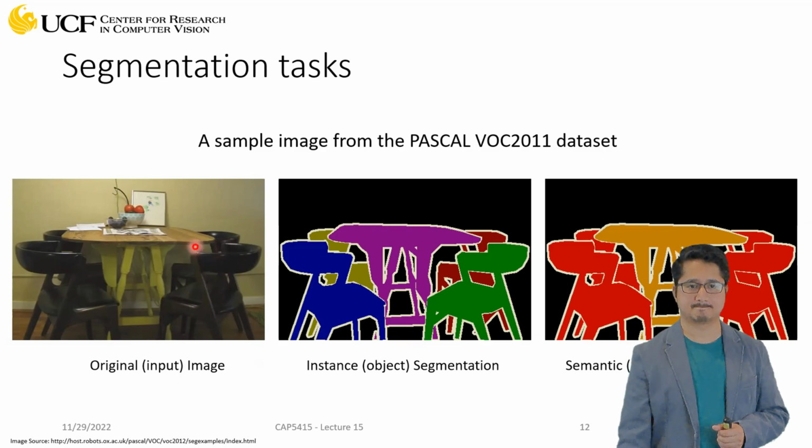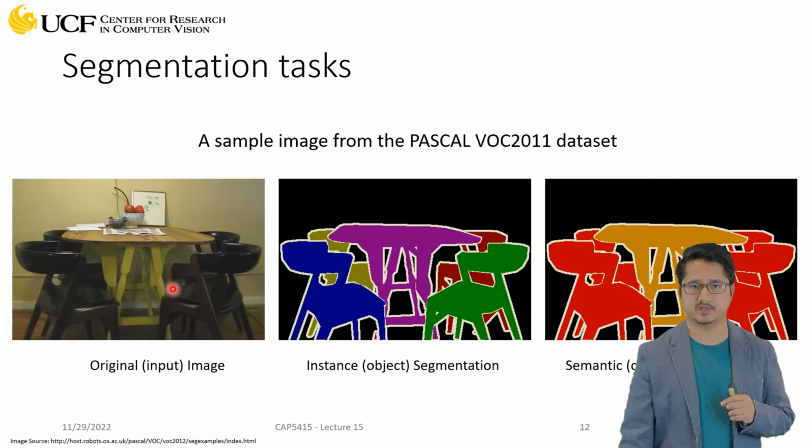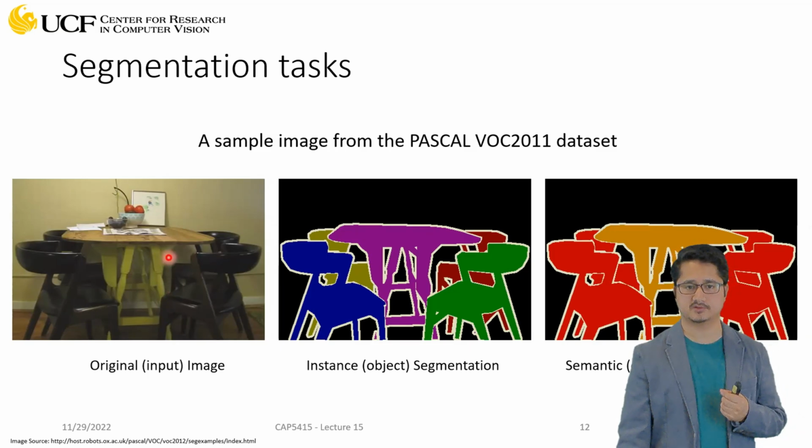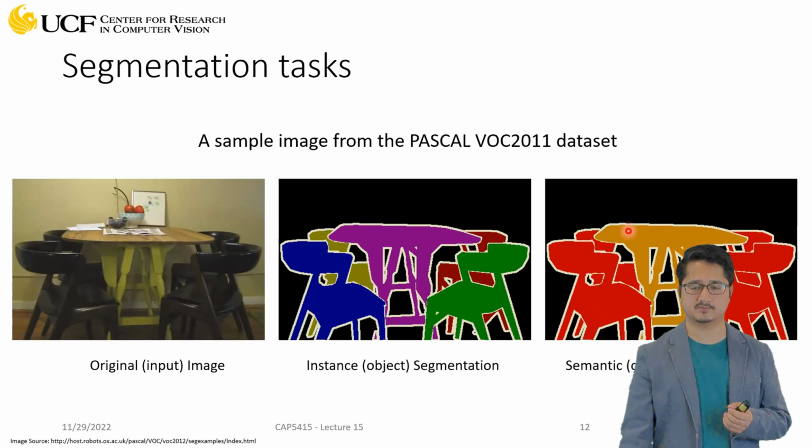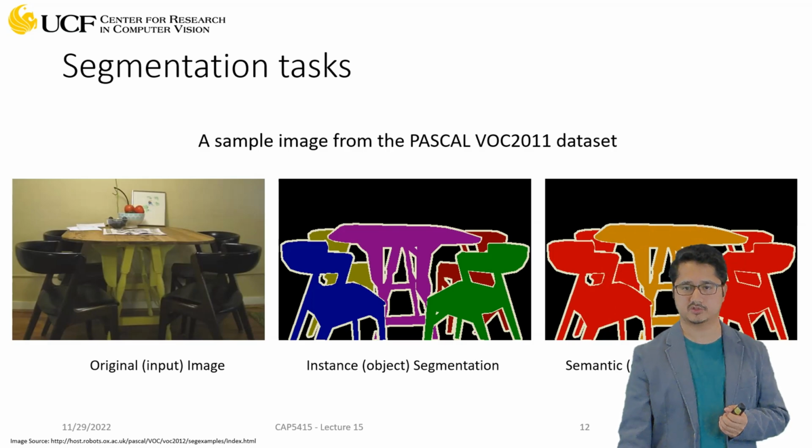Given this image, if you have to solve object classification, and let's say you have object categories chair and table, object recognition will just say that chairs are present and table is present, right? Then object detection will also tell you, okay, this is a chair, this is a chair. It will mark bounding boxes for all the chairs you have, and also the bounding box for this table. Now, semantic segmentation gives you information about what exactly each pixel is. For example, if red color is for chairs and orange color is for tables, you will expect an output like the image shown on the right here. All these orange pixels correspond to this table, and all these red pixels correspond to chairs. Black pixels are just background pixels.